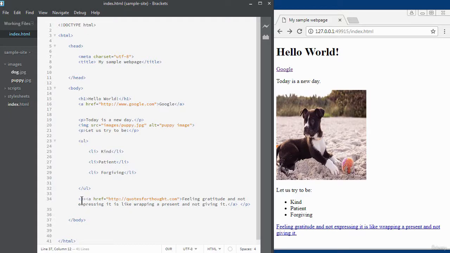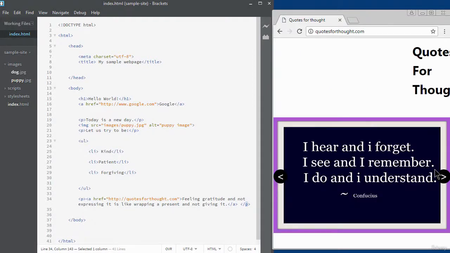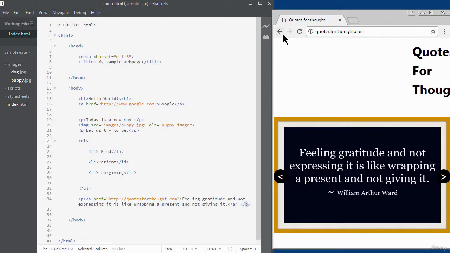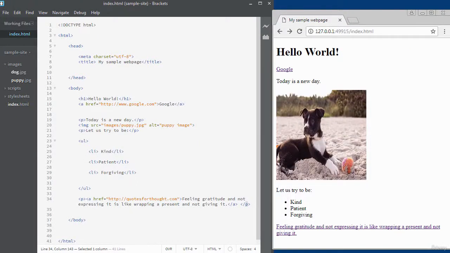You can see after the paragraph tag, that's the beginning where the link will start. And you can see the closing anchor tag here. And also we've got the closing paragraph. Hence the entire content of the paragraph is turned into a link. So you can turn any text into a link depending on where you place the anchor tag, the opening element, and the closing anchor element. So if I click on this now, it will take me to this website here. So let me click on that, and you can see it's taking me to this website. So that's basically how you create a link.